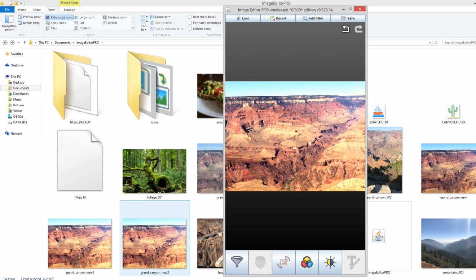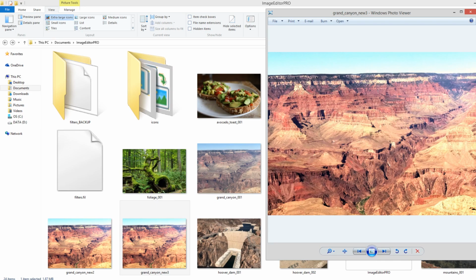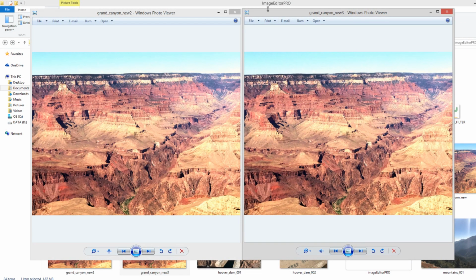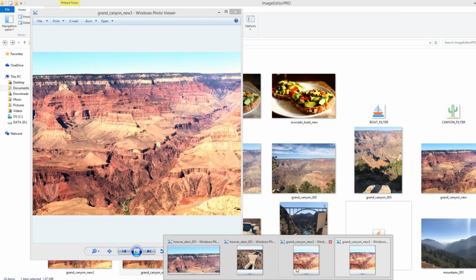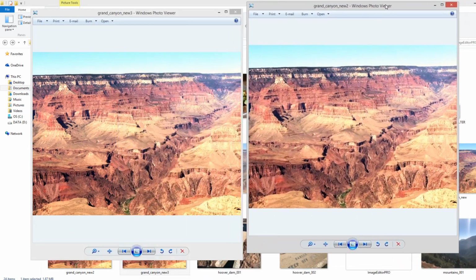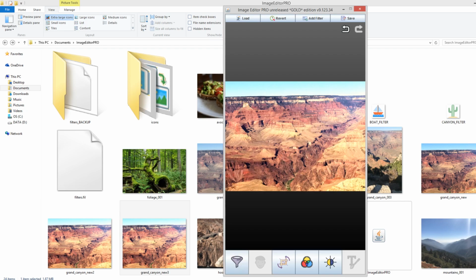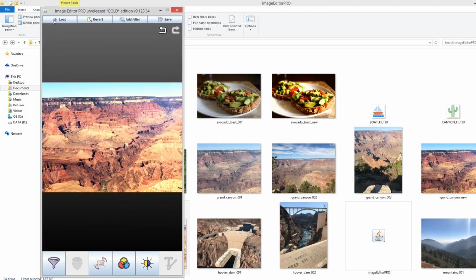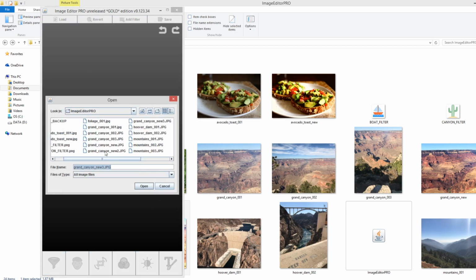Okay, there we go. Now, as you can see, we load this guy up, and we load this guy up. Let's just get that one up. And we're dealing with the same image here, right? It's the same image. So clearly, this is the idea of the filter, is you save a filter and then you can apply it to other images. So let's try that.